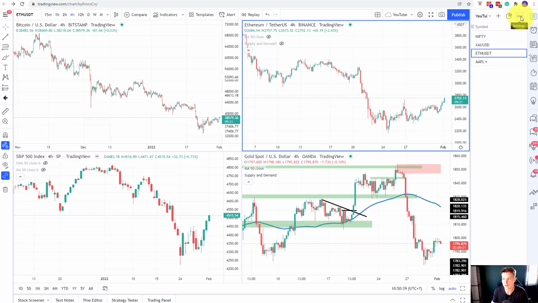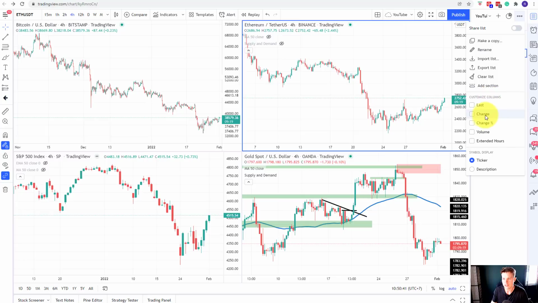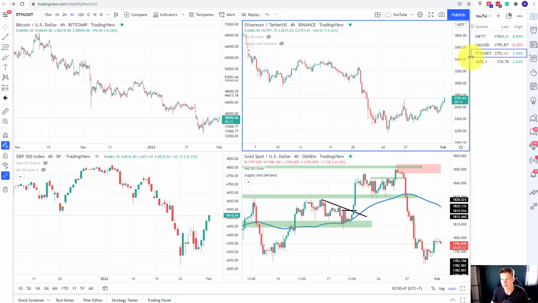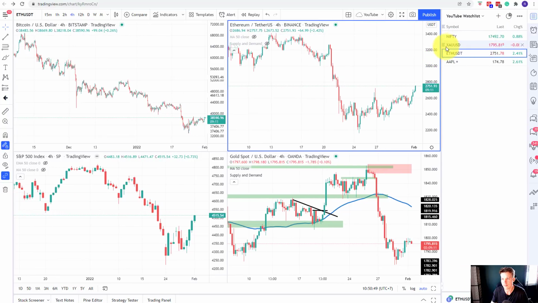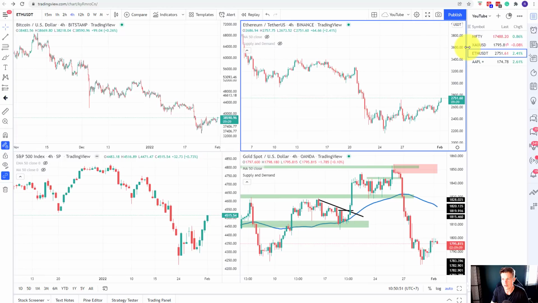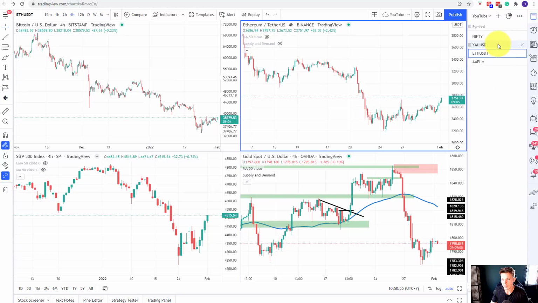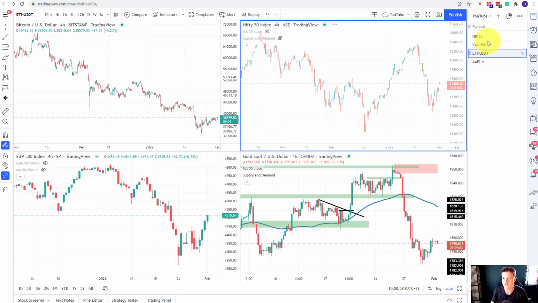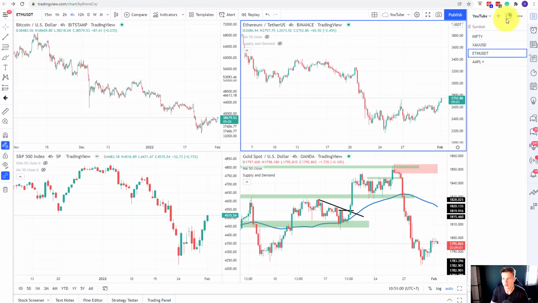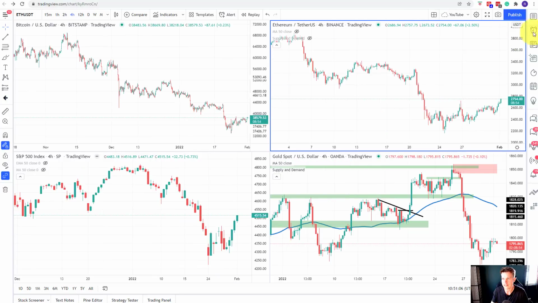There are options. So if you click on the settings here, you can turn on the last, which is the last price value, the change in percentage as well. And then you can see you get a little bit more here as information. I don't use this. I don't find it super helpful. I just want to make sure that I have a way of quickly navigating around the different markets that I'm looking at. So Watchlist is very helpful. I use it always. I always have it open actually here on the site. You click on it again, it's gone.